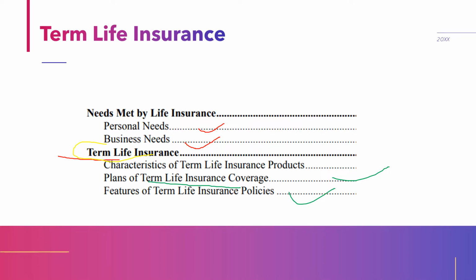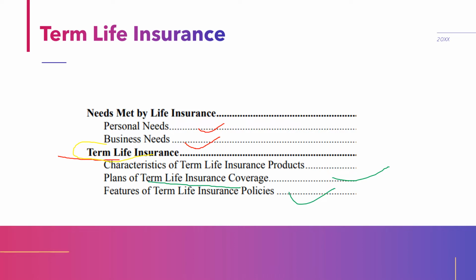The second is the decreasing term. For decreasing term, the best example is mortgage life insurance or credit life insurance. When you take a home loan, you will purchase a mortgage life insurance policy. As you pay the loan, your principal amount will be reducing year by year. So it provides a death benefit that decreases over the policy term. Once the policy term progresses, the death amount also decreases, because the home loan you are paying decreases throughout the period of the term.